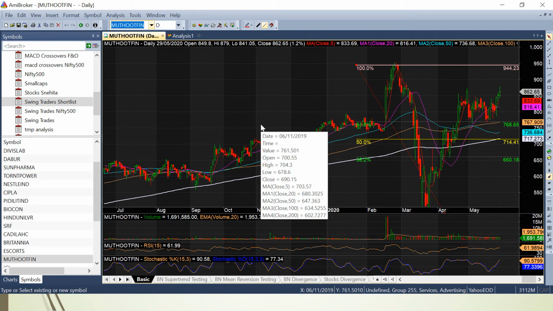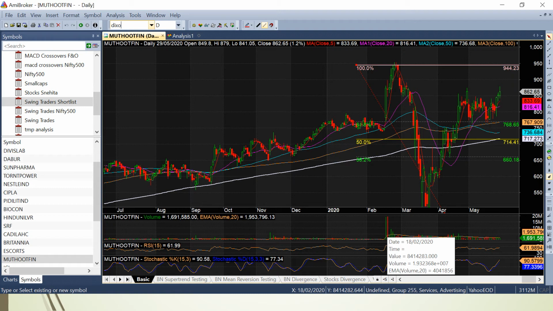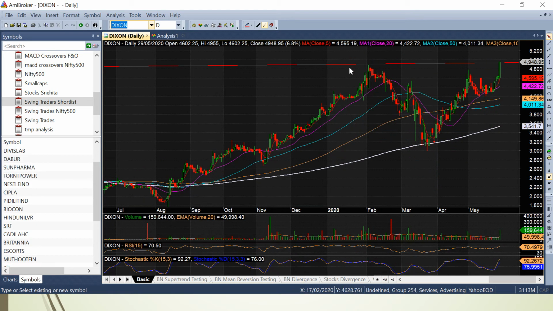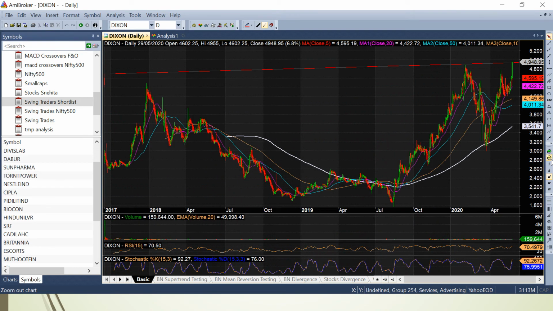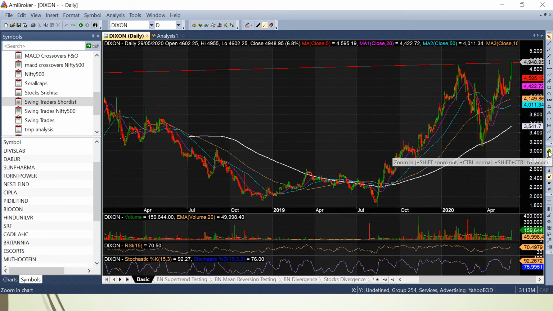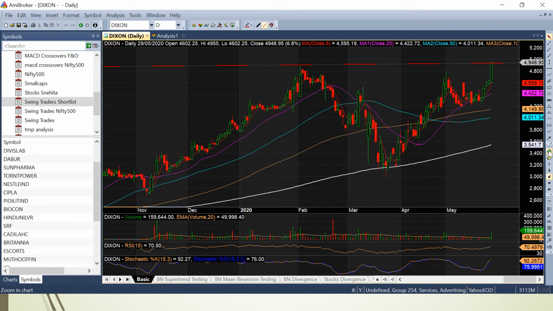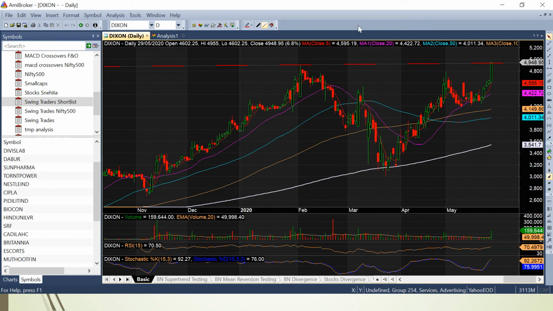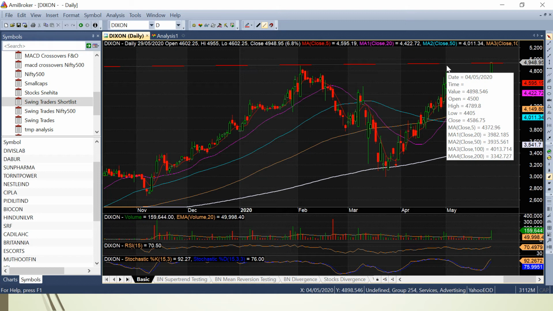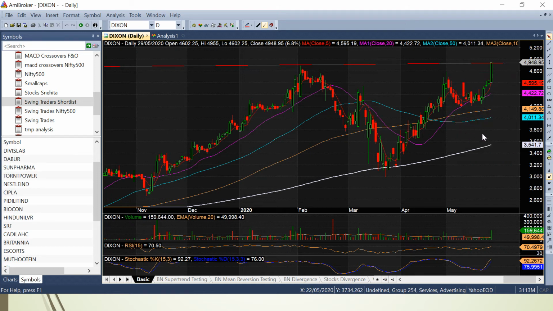So one such example we have now is Dixon, where price has made a lifetime high. This is the whole life of Dixon. It has made a new high, a lifetime high, and is now starting to trade in lifetime high territory. Now how do I project price targets for this? I don't have any previous price history above this level, so I can't have retracement levels, right? So in such cases, I will use a variation of Fibonacci called Fibonacci extension.